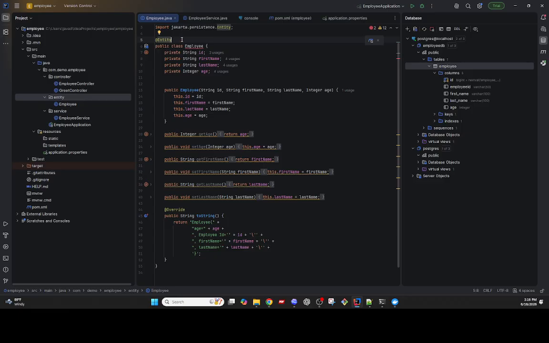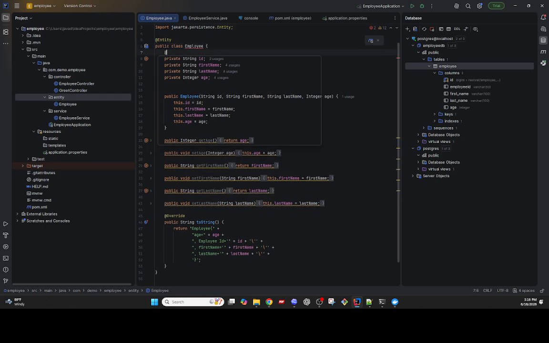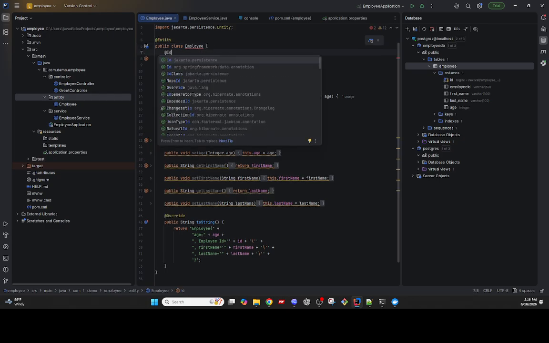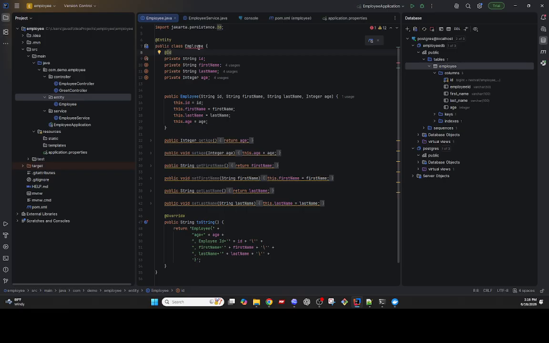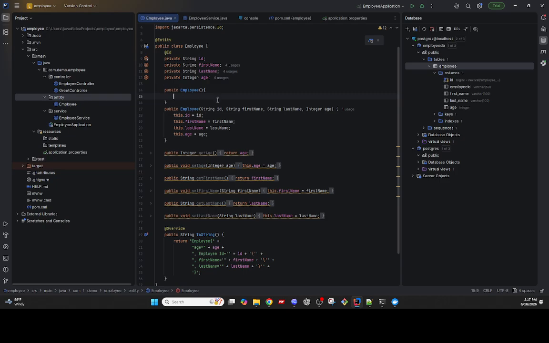And we are getting an error right away, because when we create an entity, we need to define an ID, like so. And okay, it's complaining that we also don't have a no-arg constructor. We can simply create that here, and let's do that manually. So this is basically a no-arg constructor. So the error goes away.